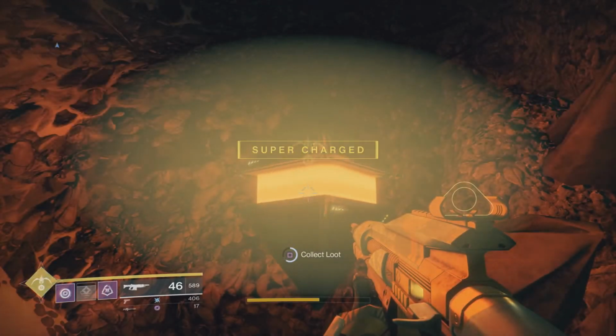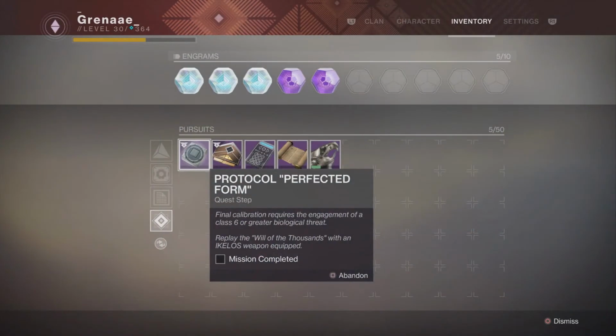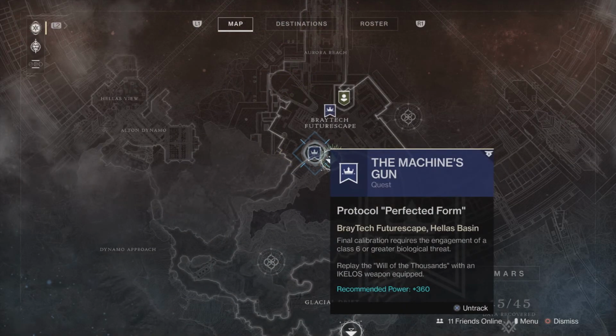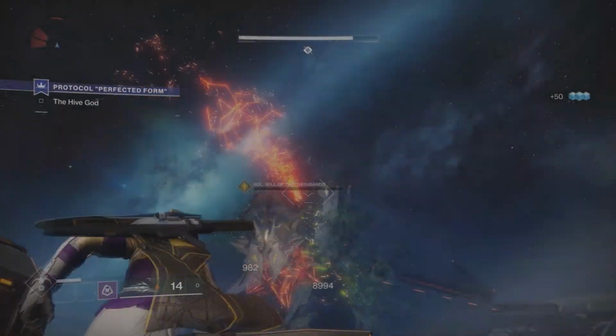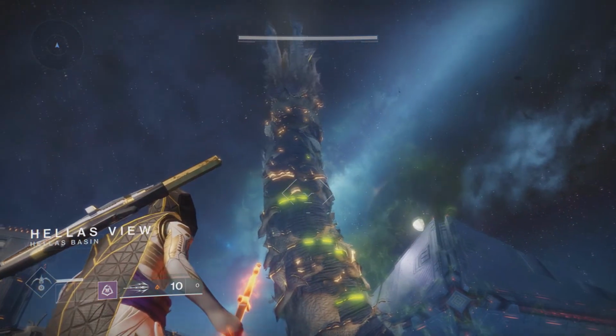Okay, so moving back to when you need to open 15 sleeper nodes, this is the last one you need to open. That's when you get the next quest step, which is called Protocol Perfected Form, which is a mission on Braytech Futurescape. So you want to go down there and boost this mission up. That's when you're going to go down and kill the big worm again. And once you kill him, you're going to get the next quest step, which is called Final Calculations.